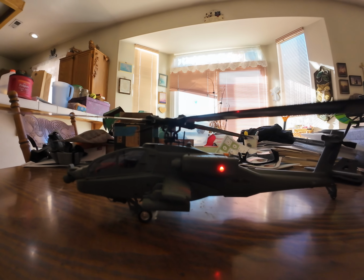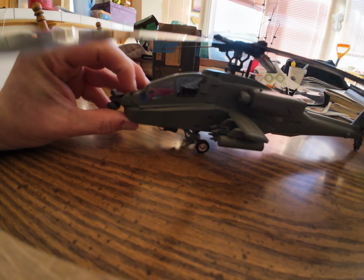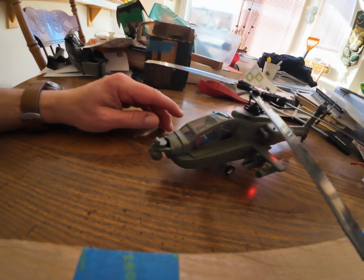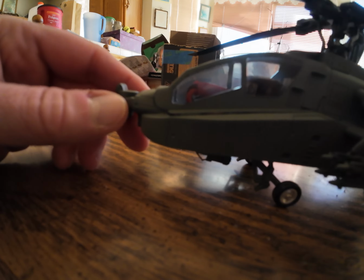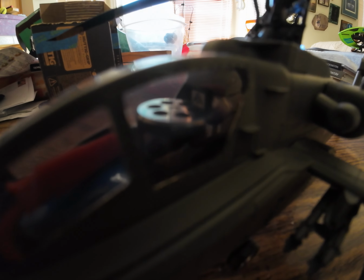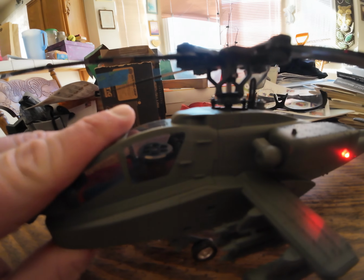But as you can see, everything fits. That's the great thing. Look, there's no popping off of the canopy or anything. It's just all still solid. Like I said, there's this tiny gap. And I believe it's on the other side too. But again, that's basically as good as these things really fit. You can see the wires in there, and they're not touching the motor. And the motor has room, the wires have room, and there's plenty of room in the canopy, as you can see. It's not bulging straight out or anything like that. So it does actually work.